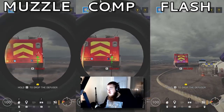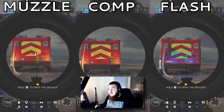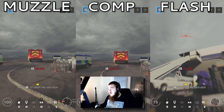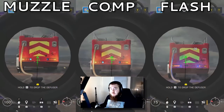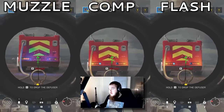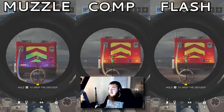So with the attackers, the L85 — I believe muzzle brake is the best attachment in my opinion. Flash hider had too much first shot jump, and comp had too much first shot jump as well, but it was easier to control with compensator as the recoil got harder. For the AR-33, flash hider. Comp was much harder for some reason and much more resistant to the spray, and muzzle brake was far too sporadic.